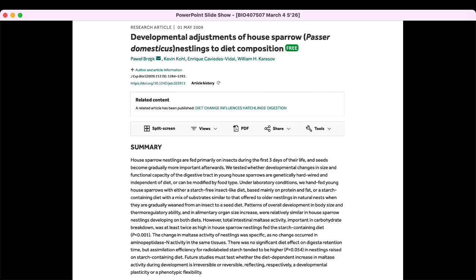It's the one Ashton picked, and it's about a bird, a sparrow. And what it's about is diet, and when the little birds hatch in the nest, what they eat and how that affects their digestive system. When I was reading about it, it reminded me of how in humans, when we're babies, we all have an enzyme in our digestive system called lactase that can digest lactose, a sugar that's common in mother's milk and also in other animals' milk.